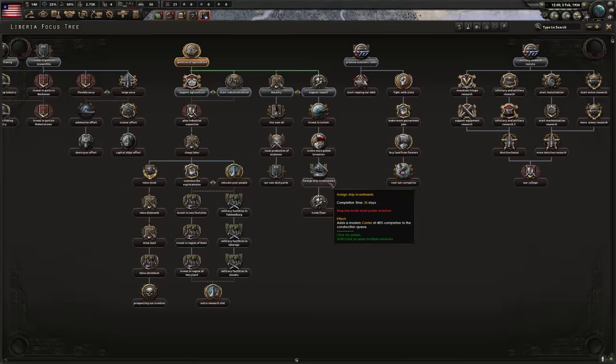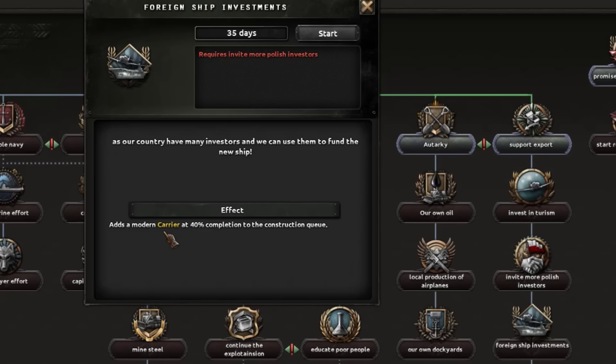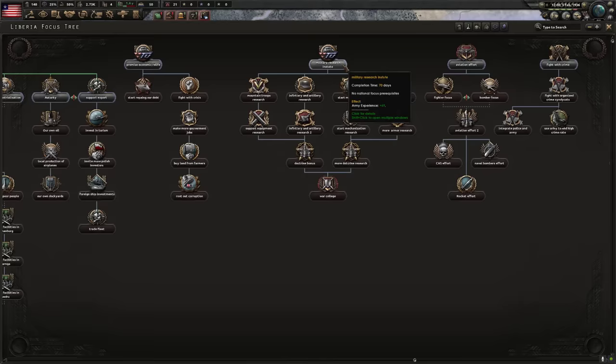Agroculture. Foreign ship. Hold on. This gives us a carrier of 40% completion to our construction queue. What are we gonna do with that? I see you thought you were being funny, mod developer. Well, there's no way I'm going to laugh at the fact that you made the army experience gained from this focus.